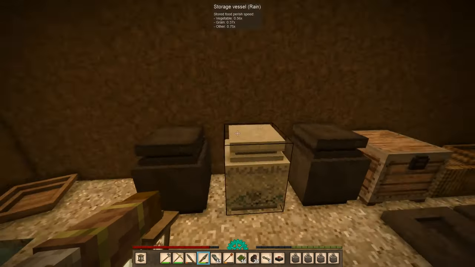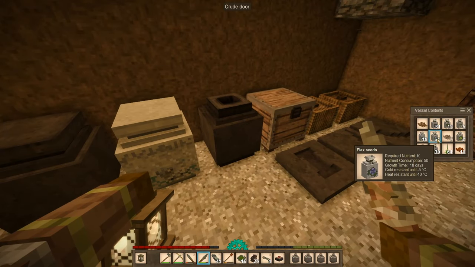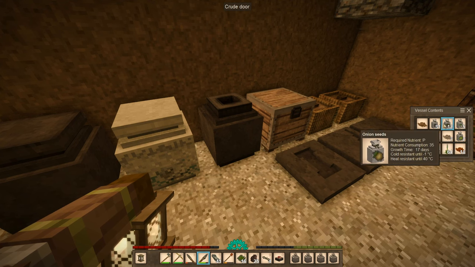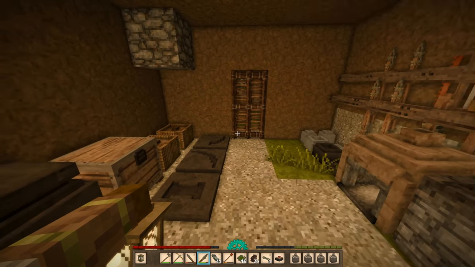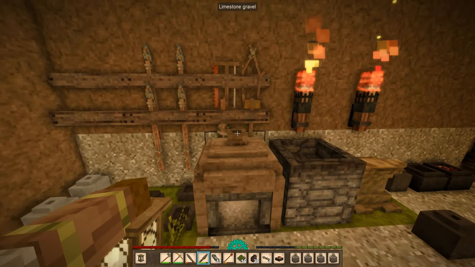Now, in this play session, I want to get my farms up and running. See, I already have a full stack of flax seeds and almost a full stack of rye, and we do have some vegetables. I do need to plant these, get some vegetable nutrition, and of course I still need to go hunting, so get that protein up.